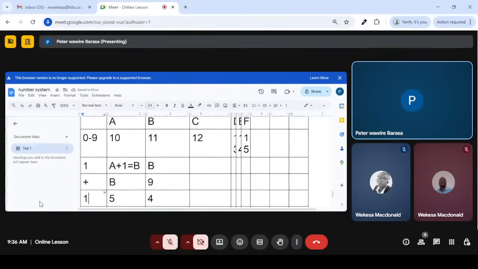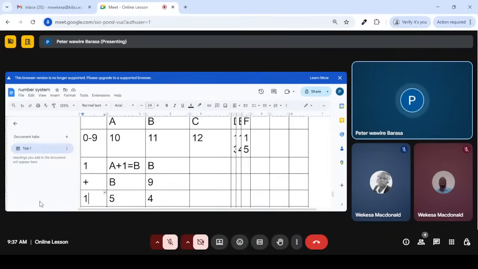And that is the equivalent. So there's nothing difficult there, just adding the numbers. So now that is hexadecimal. Now you can convert hexadecimal to octal. You can convert to binary. You can also be given a hexadecimal number and you convert it to binary. One way, if you have a problem, is to convert the number first to decimal, that is base 10. Then from base 10, you can take it to either octal or binary, and you can do the addition. So whichever number you are given, you can convert to any of them.